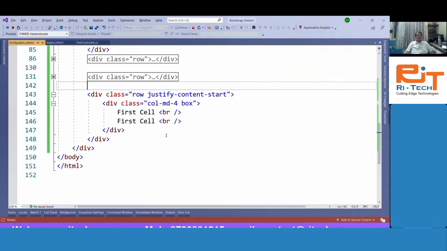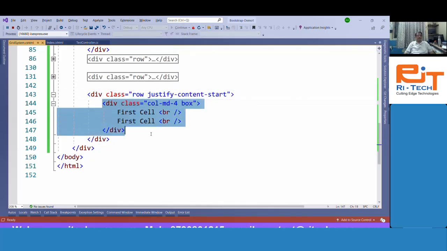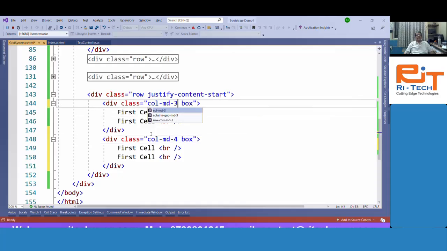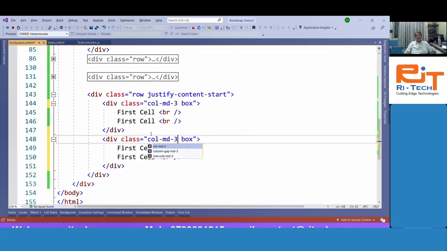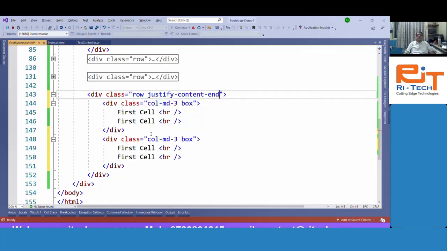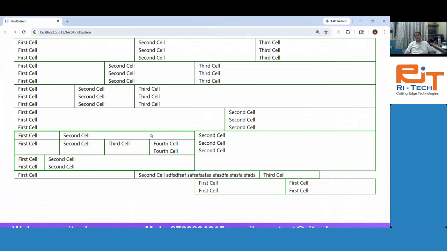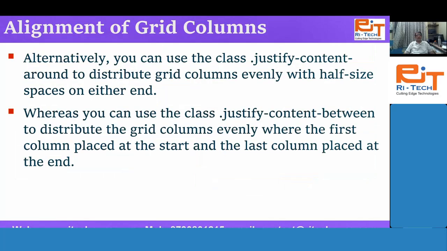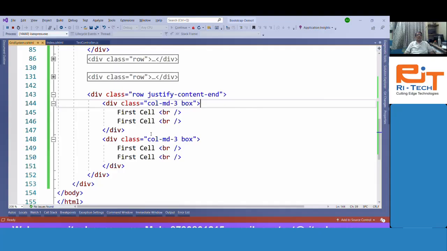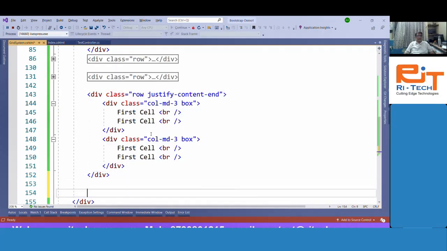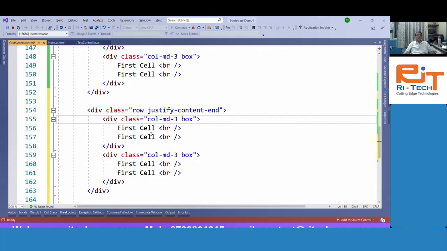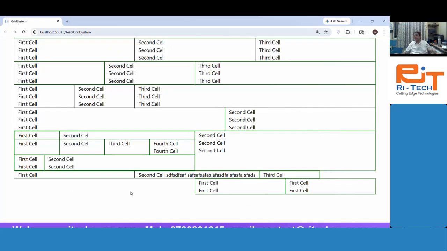ठीक है तो जो स्पेस है आप चाहे तो उसको डिवाइड कर सकते हैं, जैसे यहाँ पर सपोज मैंने 2 कॉलम्स बना दिए 3-3 साइज के, तो बाय डिफॉल्ट ये क्या करेगा, so either it will be at the start or either it will be at the end. So if I say end, तो दोनों कॉलम एंड से आएंगे। ठीक है, तो हम चाहे तो उसको justify content around कर सकते हैं। तो around से क्या होगा, it will divide that blank space equally between the columns of that. So blank space को equally divide करेगा between the columns.